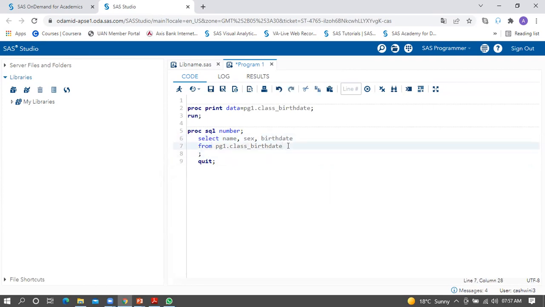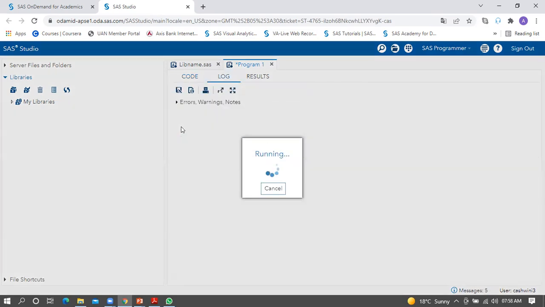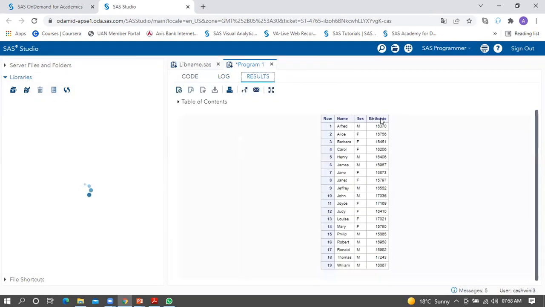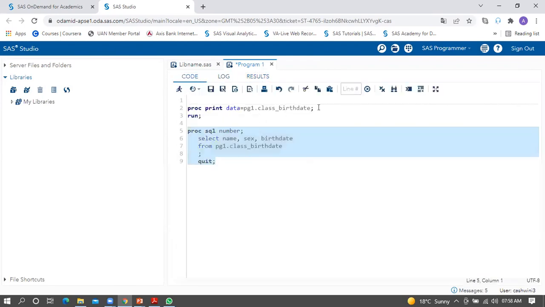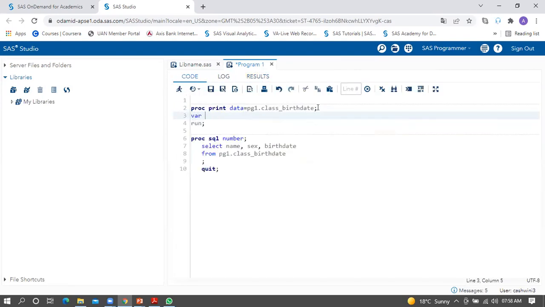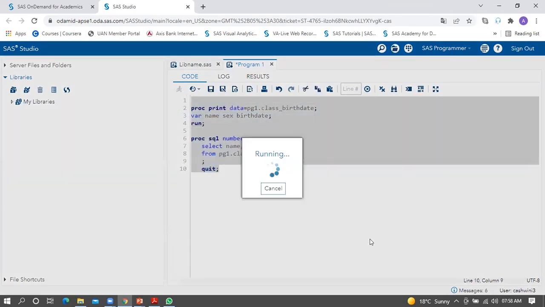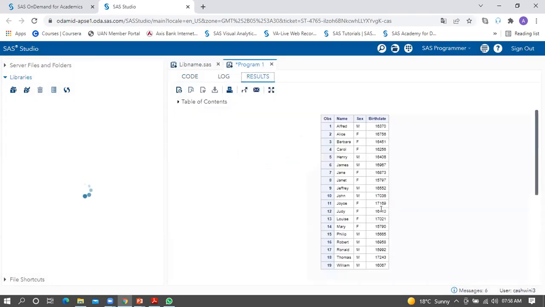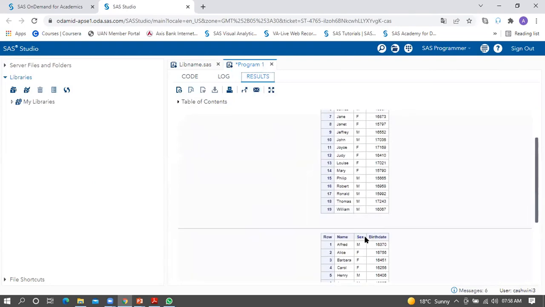Now I want to filter my data. When I execute this proc SQL, I get the query result for only 3 columns and all 19 rows. Agreed? So it's the same as proc print. The only difference with proc print is that you select the columns with var, you give the names in the same order as you want in your output, and you write these columns separated by space and not comma. Correct? So it will give you the same result. See? I have the first report for proc print and the second report for SQL. So this is your proc print report, with the same row number column, and see your SQL output.